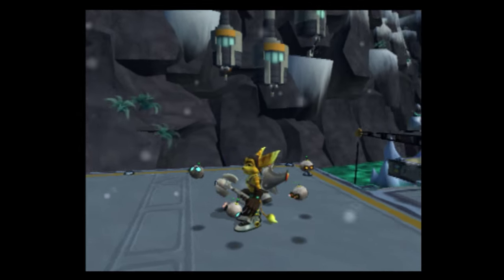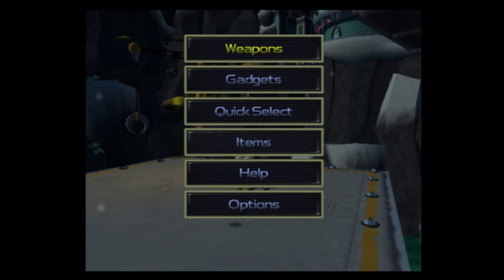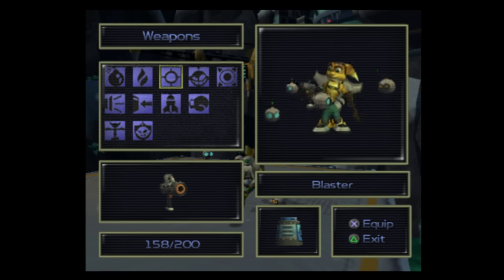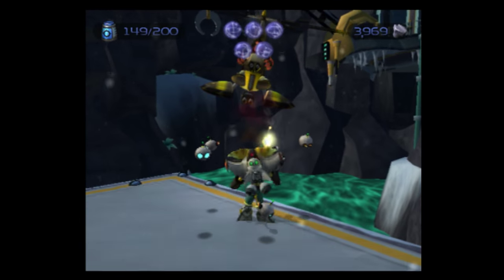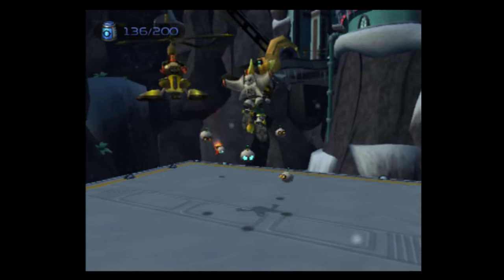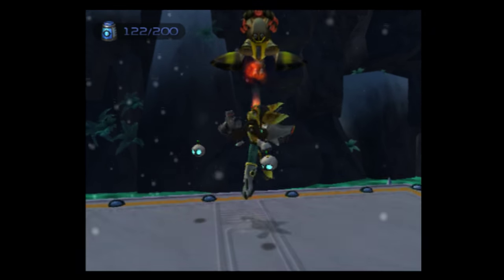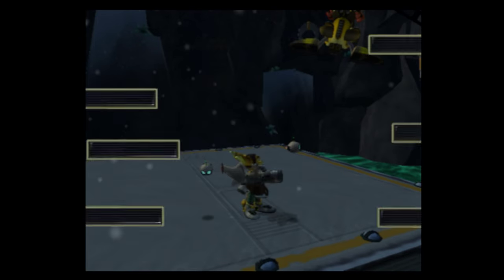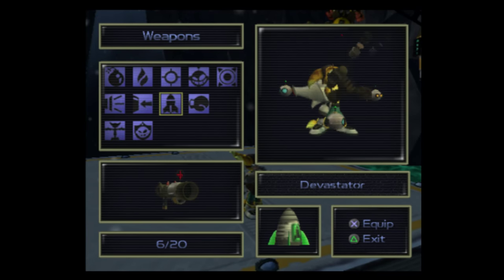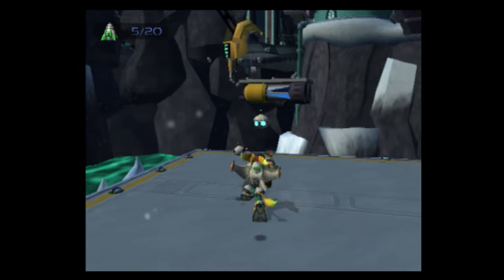Okay, wait. Okay, alright, I could have just done that. Oh! What? Hold on a second. What's that? Get it! Okay, I think it's definitely protecting me from the rockets. The rocket is just blowing up like right before it gets to me, it looks like. Okay, that's not gonna work. He's a devastator. Nice.